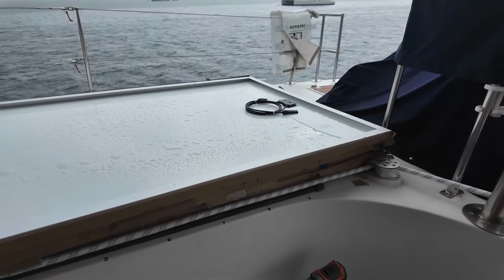Rain break number 2, maybe 3. Just keeps raining. So I got all my holes drilled across the front, no problem. Well, no, that is not true. It wasn't no problem. It's no problem now because they're all good, but I drilled those holes for the extensions with really no major issues.